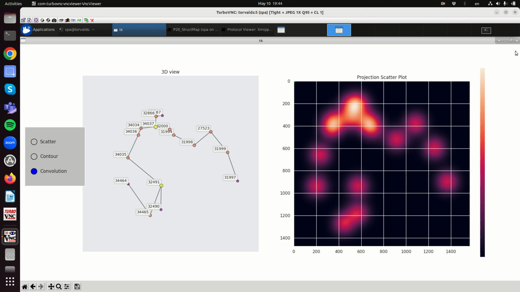Sometimes you get very nice trajectories, like in this case. In some other cases you get a kind of cloud, meaning that what you have is a kind of random walk around an equilibrium structure, and then you have all kinds of variations.